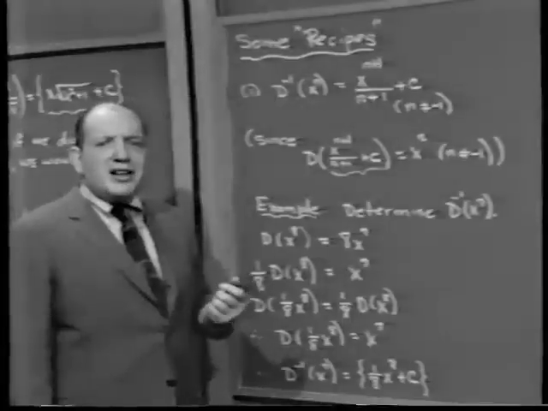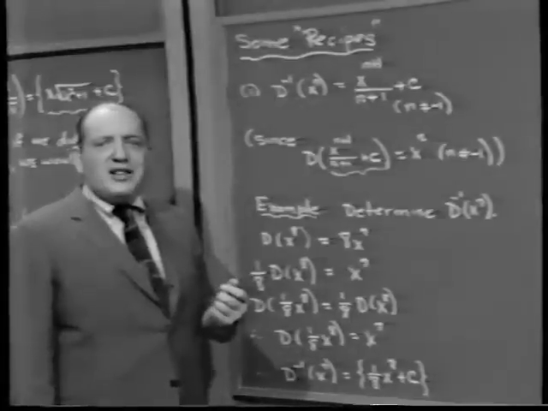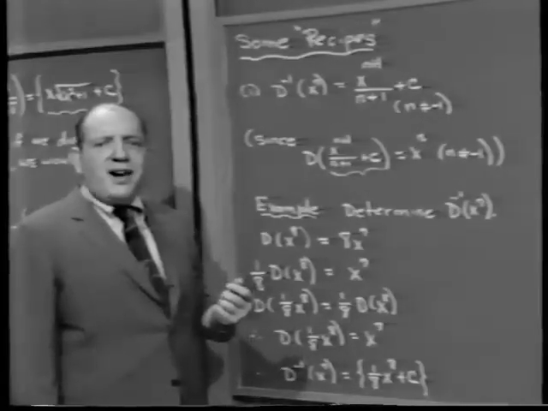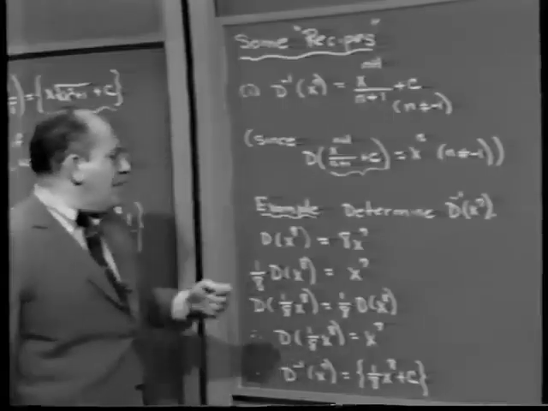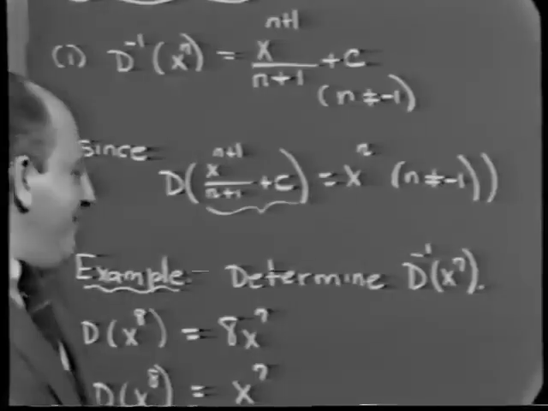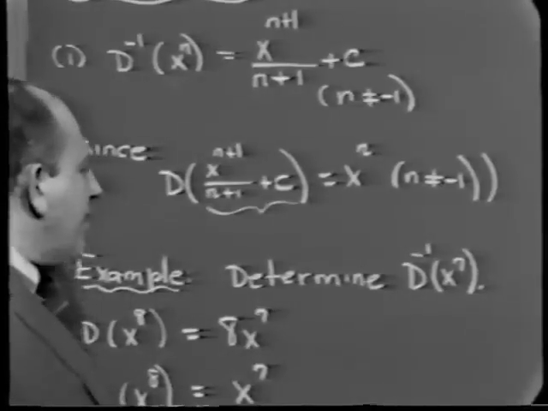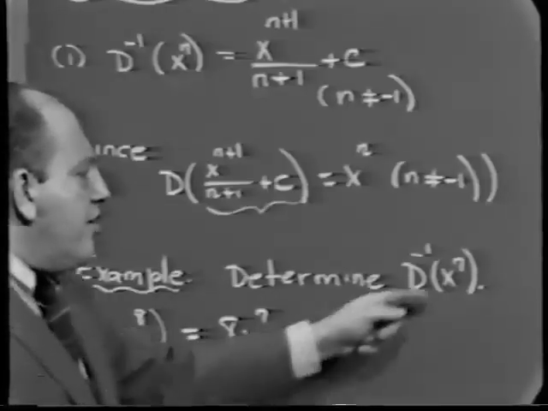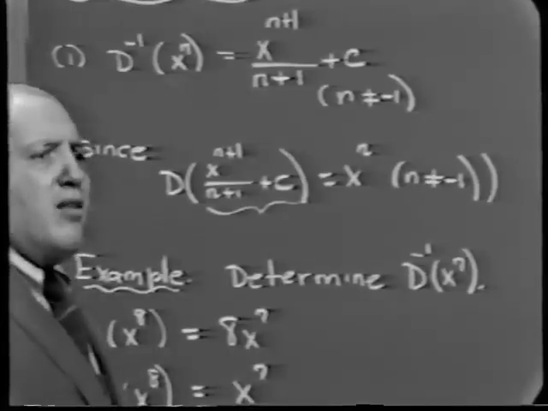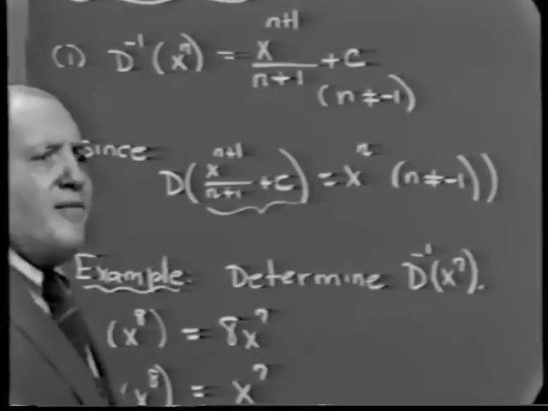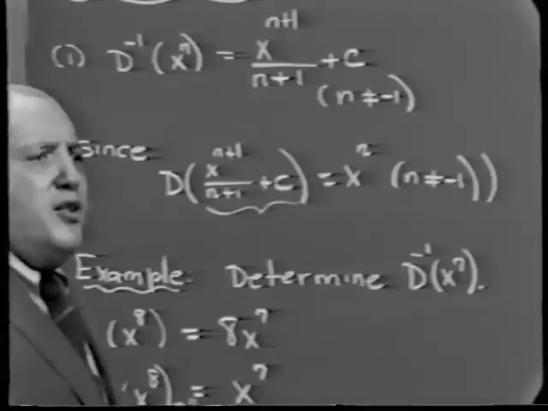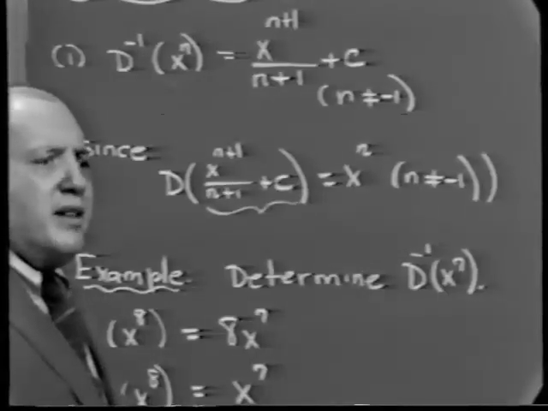Now again, this may look a little bit abstract to you. So to avoid this problem, let's just do a concrete illustration. Let's pick a particular value of n and work with this thing. Let's suppose we're told to determine D inverse of x to the 7th. What does that mean? What it really means is, let's find a function whose derivative is x to the 7th. And why do I say let's find a function? Because once I find a function, all I have to do is tack on arbitrary constants, and the family that I get that way is the unique family of functions which have this particular derivative.